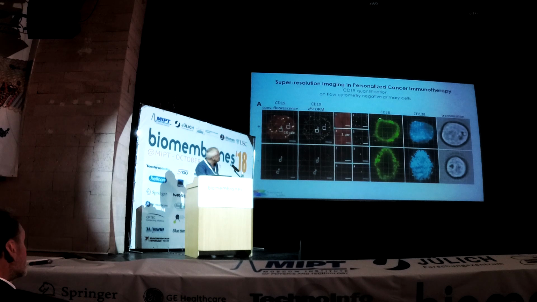You first test for CD38, just white field versus microscopy, and CD138, and you see both cells here are positive, so this is a tumor cell most likely. And then you test for CD19 by high resolution, dSTORM, to quantify the number of signals you see. And this is a typical signal. This cell would be negative in all flow cytometers in any hospital. And this is an example of a negative cell.